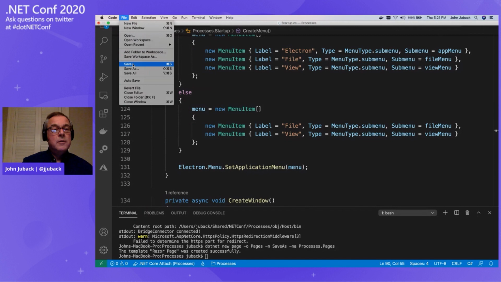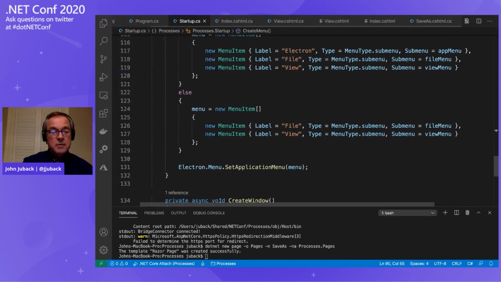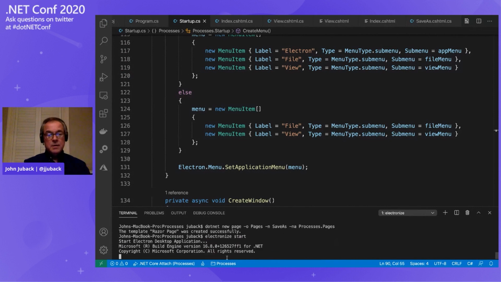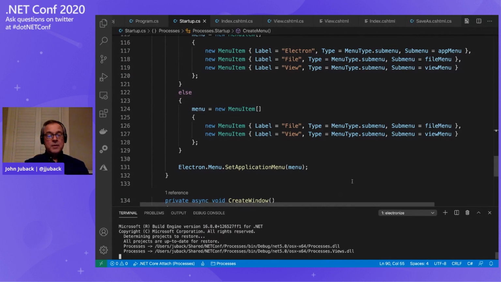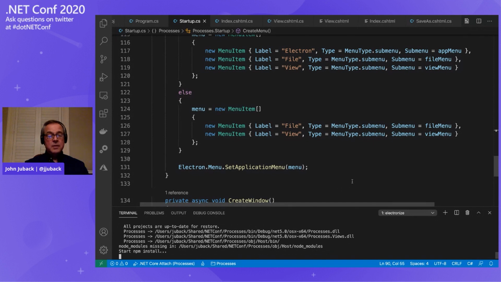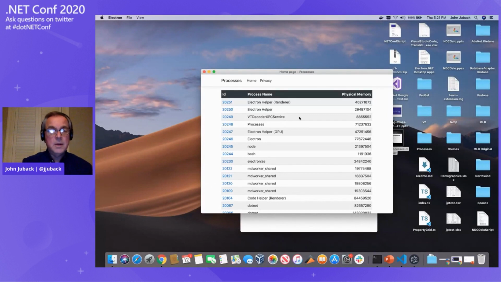So we will save all. Now this time we'll see that we have a different application menu. Okay. So we only have file and view in addition to our main menu, but now file has a save as item.